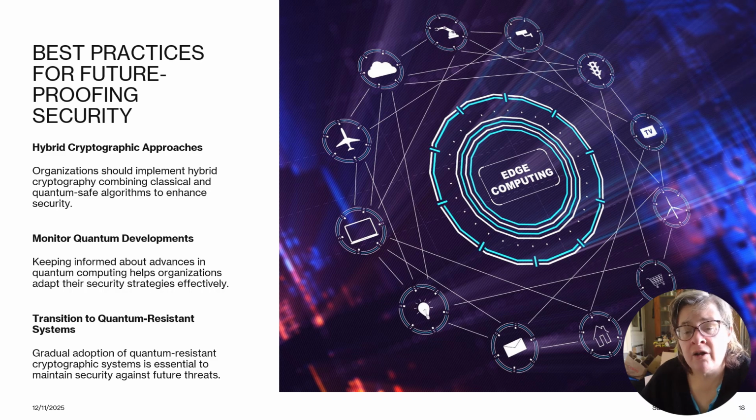Organisations should adopt hybrid cryptographic approaches, stay informed on quantum developments, and begin transitioning to quantum-resistant systems to maintain robust security. Well, look, that's probably something like quantum-resistant right now. It's not the most important thing, but definitely have hybrid cryptographic approaches and stay informed on what's going on in the field of cybersecurity, by all means. I think that is really good, and having robust security is always a good idea, okay?